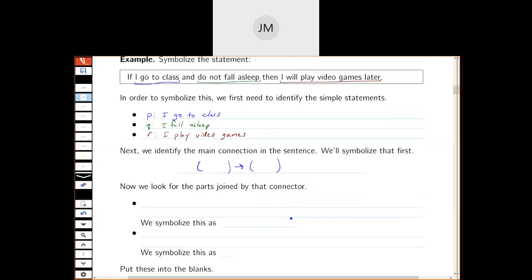But in logic, right, this first part, the antecedent, is going to be the part associated with the if. When we're saying a sentence in English, you can move phrases around and keep the same sentence meaning. Okay, and we'll look at examples of that later. But the key is to look for what's connected to the if and what's connected to the then. In particular, the if, because oftentimes the then can be left off on an if-then statement when we're saying or writing something. Okay, so we want to look for the part between the if and the then.